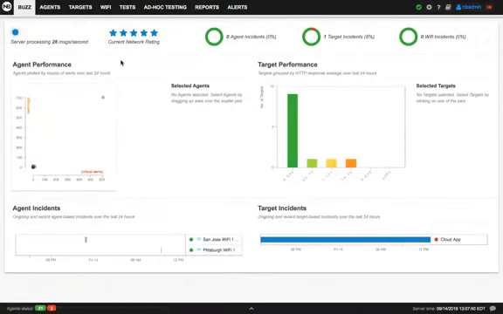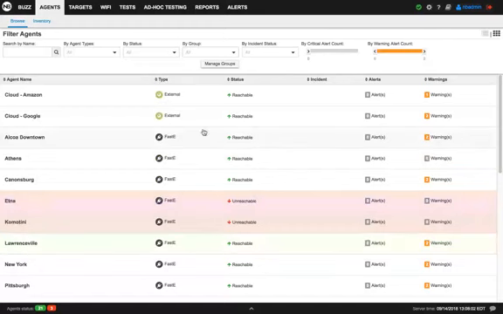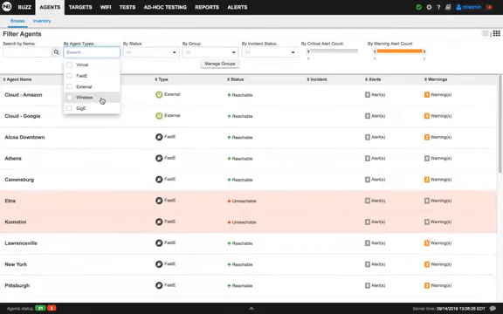So when you first log into the dashboard, this is the landing page. This is the current version 1.4. You will click on the Agents tab. As you can see here, we have different agent types. We have virtual agents that are OVAs. We have fast Ethernet agents that are based on the Raspberry Pi. We have the Gigabit Ethernet agents, which are based on the Intel UP board. We have external agents, which can run on any cloud, such as Amazon and Google. And then we have wireless agents.